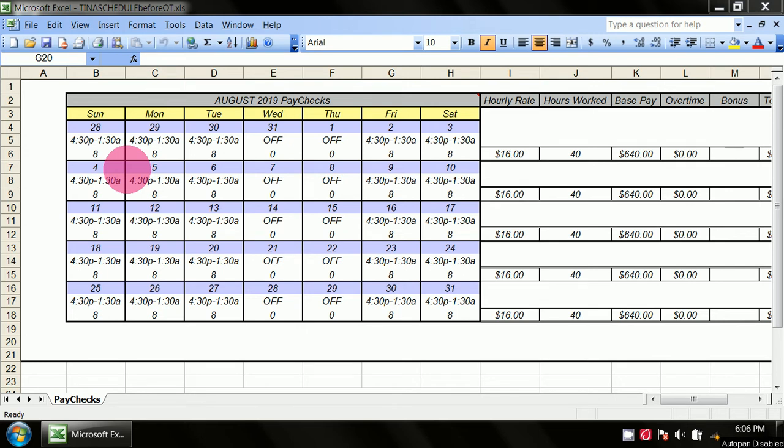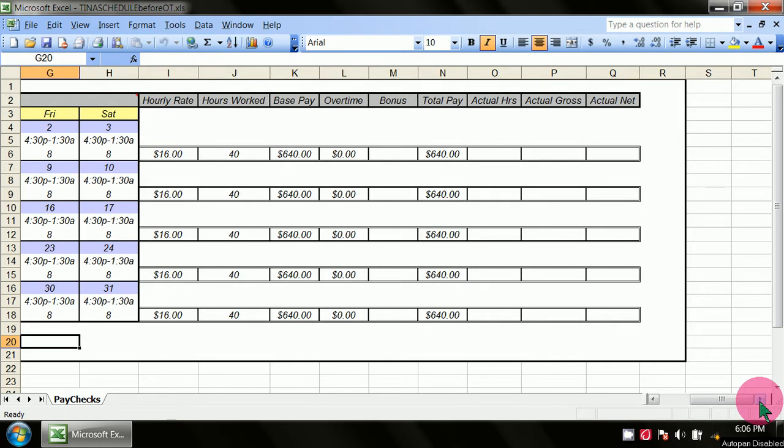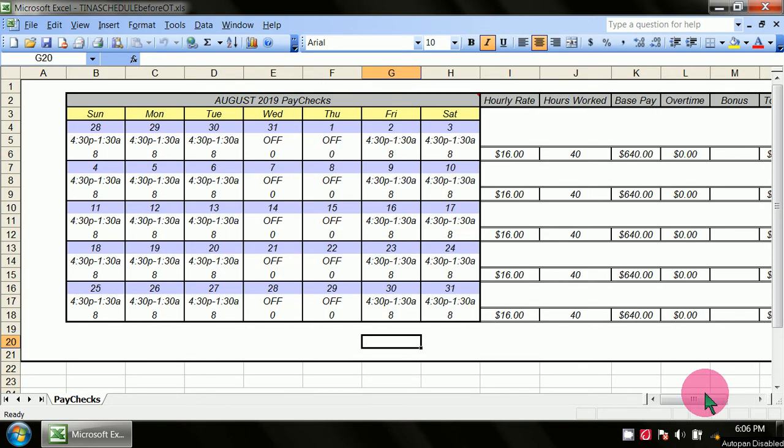All right, we have an Excel spreadsheet here, and it's a very simple introduction to Excel spreadsheets. On the left-hand side, we have a calendar that we're creating for August, and all of these cells are manually created for the month, so that's not a whole lot of fun. It's a little bit monotonous. But on the right-hand side, with this tabular information, we do use functions, so it gets a little more interesting. Anyway, this is an introductory, get your feet wet kind of situation to learn a little bit about Excel spreadsheets if you have never used it.